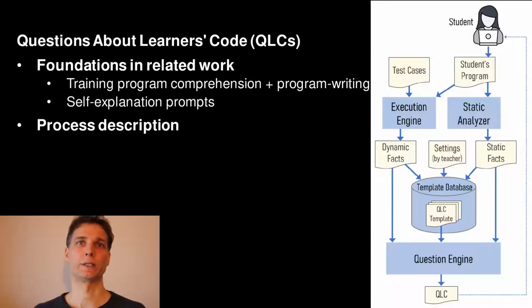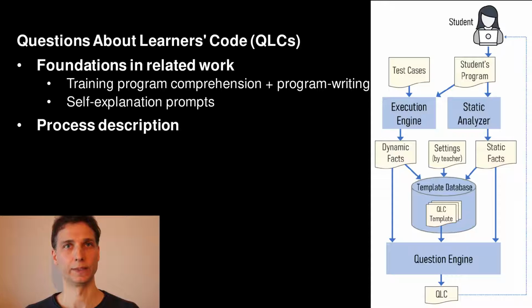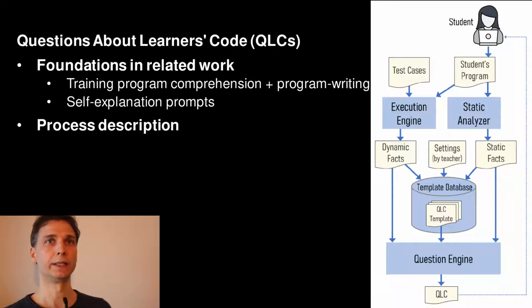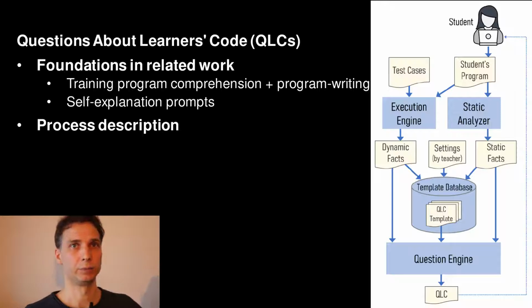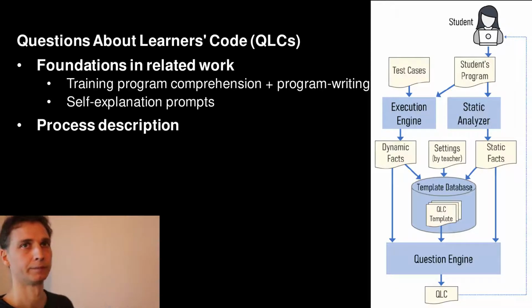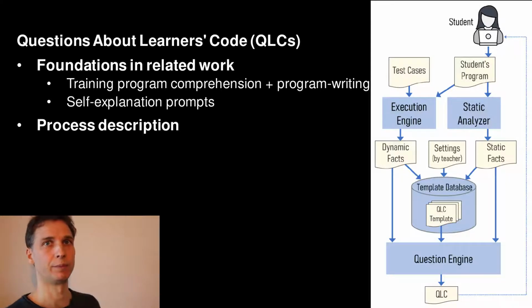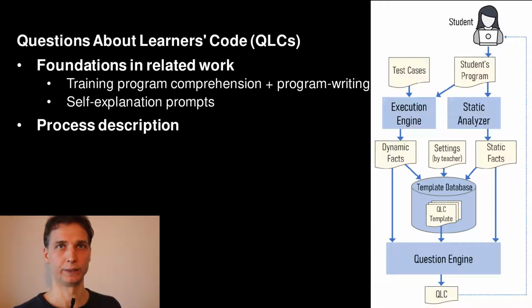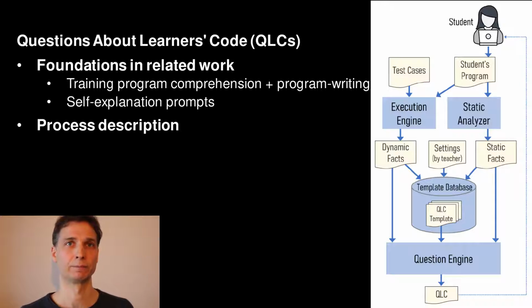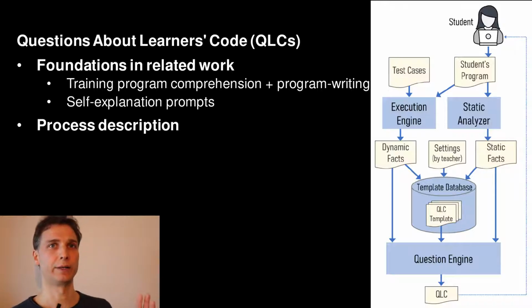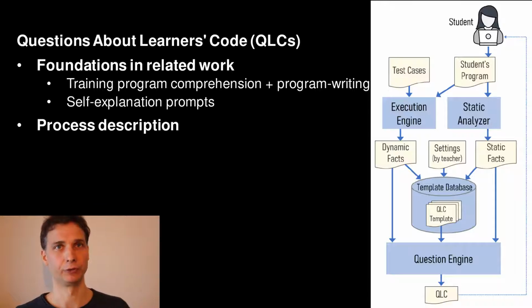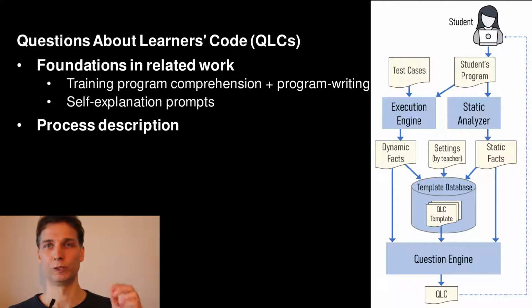The paper proposes a general process for generating QLCs. A student's program is statically analyzed for facts such as what variables and constructs the program has. Additionally, the program is executed so that dynamic facts such as variable values and call stack history can be collected, beside existing analysis methods that can produce those static and dynamic facts. We propose that QLCs are designed as templates that can be first filtered to applicable ones and then instantiated to actual questions using the previously collected facts specific for the student's program.